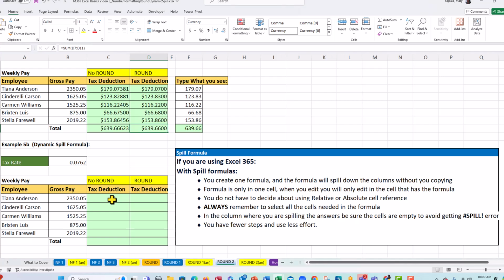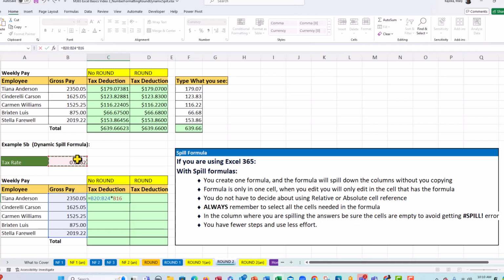So let's do that and see. We'll do equals. We are selecting the array, which is our gross pay, and we have to select all the cells that we need for the formula. Then we are multiplying by the tax rate.